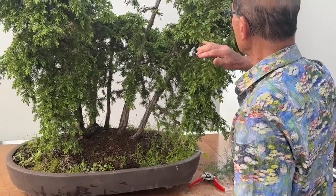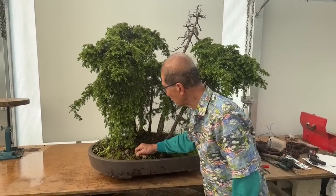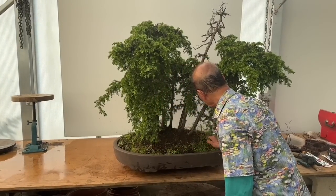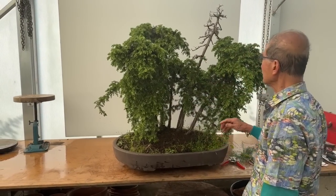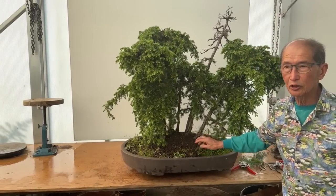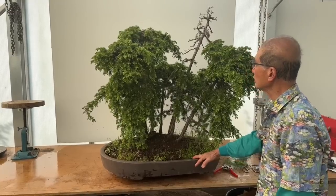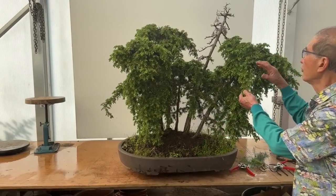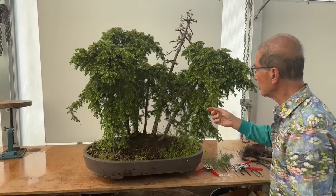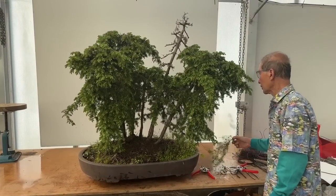And the top of one of the trees has died. It is a group that I imported from Japan in the mid-90s or the late 1990s, and over the years I've put it into various pots, and it is now having what is called a holiday. I don't always leave all my bonsai in small pots for a very long time because they tend to go downhill. So what I've done with this tree is to give it a holiday to get all this vigorous growth. So you can see how heavily it's grown, and the tree is now strong, and I'll bring it back to its former glory, as it were.